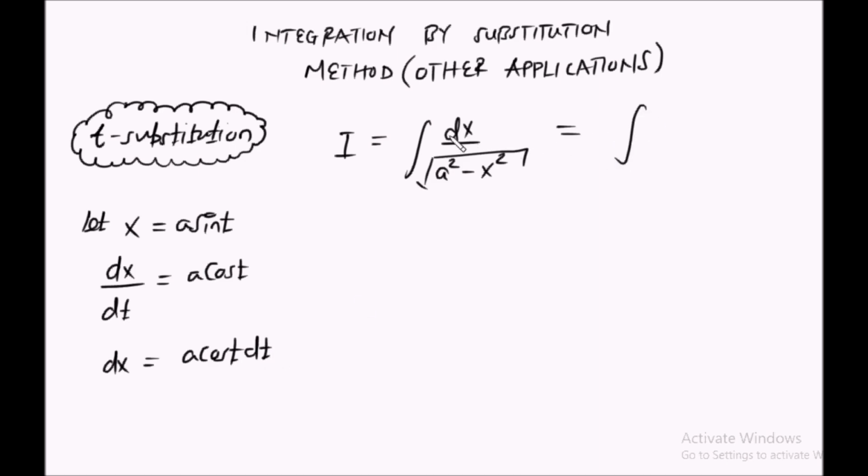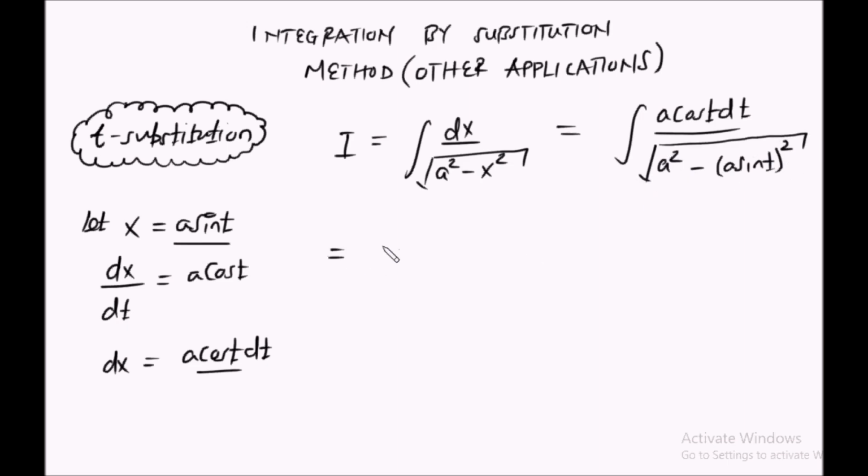So kwa misingi hiyo now, this integral is going to be equal to dx, but dx ni a cos of t dt over a squared minus x squared, ni hii sasa, a sin of t, lakini nasema x squared, kwa hiyo kama hivyo. So mda solve sasa. So tuna hiyo a cos of t dt. So I want to square this a sin of t. I'm only going to get a squared sin squared t. So I have my a squared hapo.